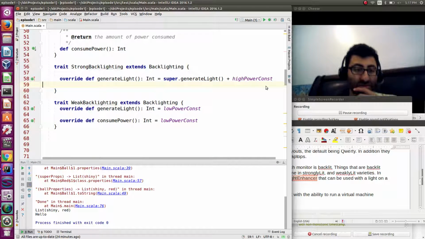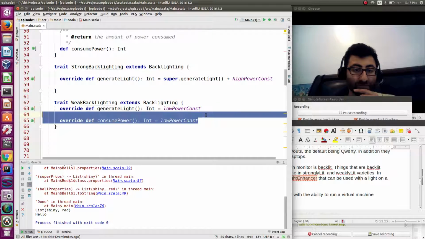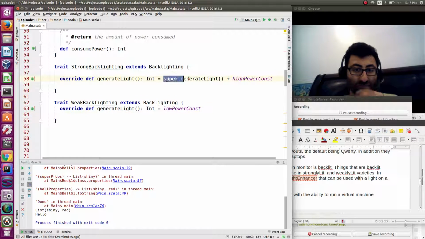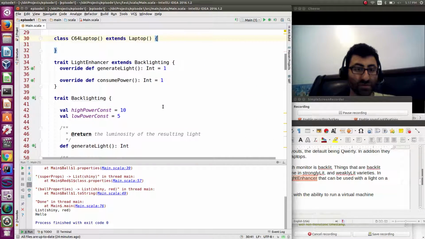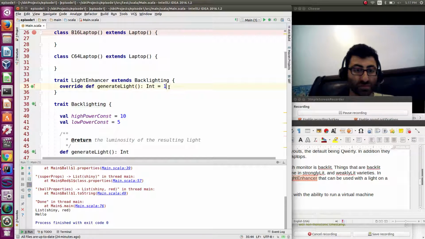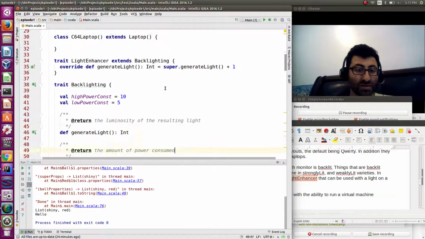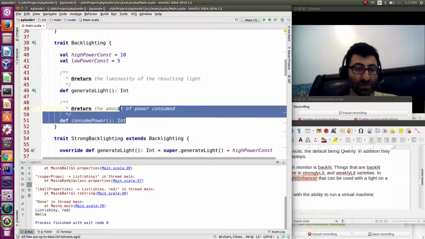Let's just do light, just to cut down on the amount of boilerplate. Super dot generate light, and we can get rid of generate power.